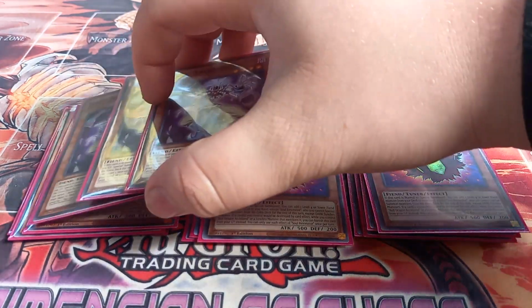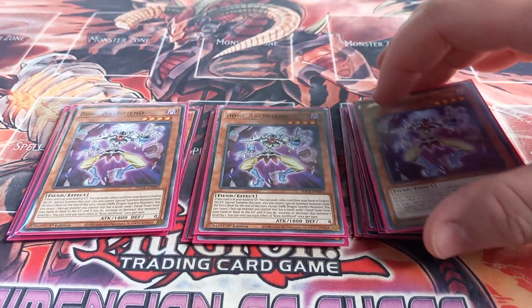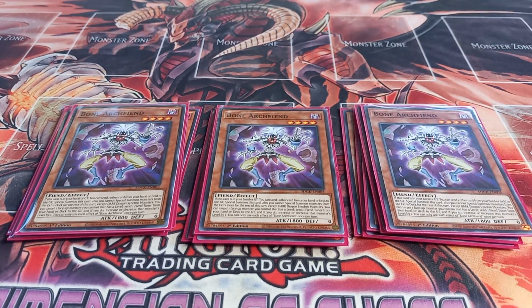Then next, I play 3 copies of Bone Archfiend. You can only use each of its effects once per turn. Once per turn you can target 1 monster on your field and send a Fiend Tuner with 1500 or less attack from your deck to the graveyard to then increase or decrease the targeted monster's level by 1.